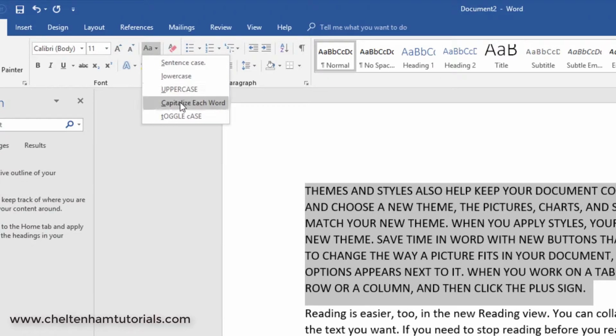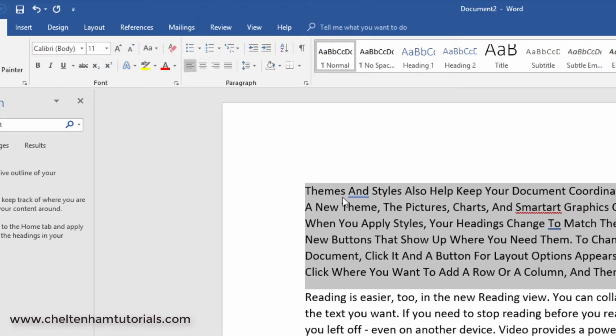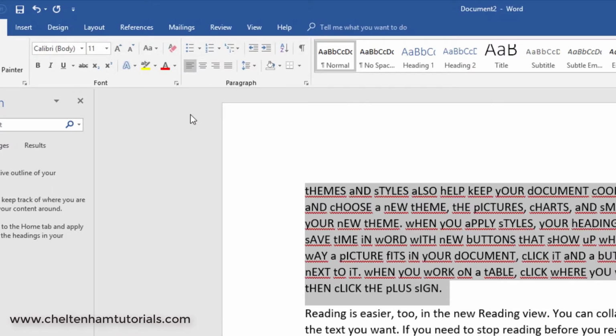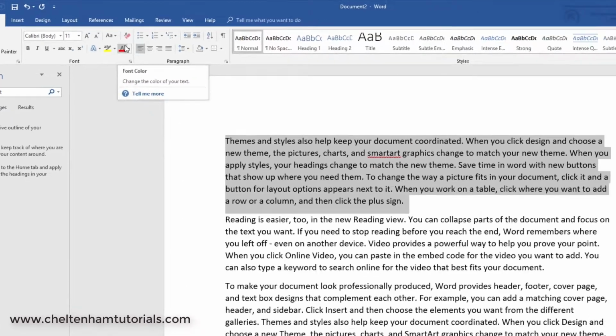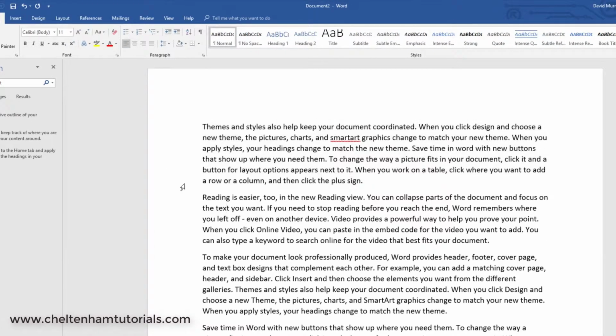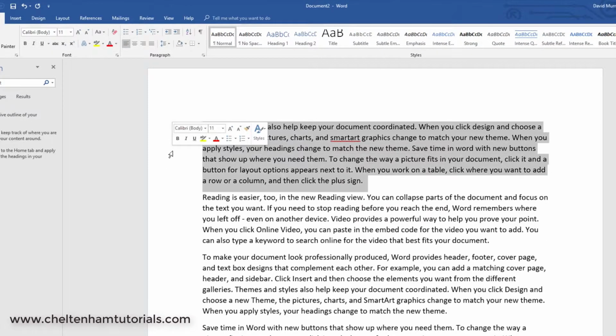Over here I can capitalize each word, so basically each word starts with a capital letter now. If I go back here, you can toggle the case. That looks a bit strange. Or if you want to, you can go back to sentence case, and there we are, back to where we were. What else can you do? Well, double click here to select the entire paragraph.